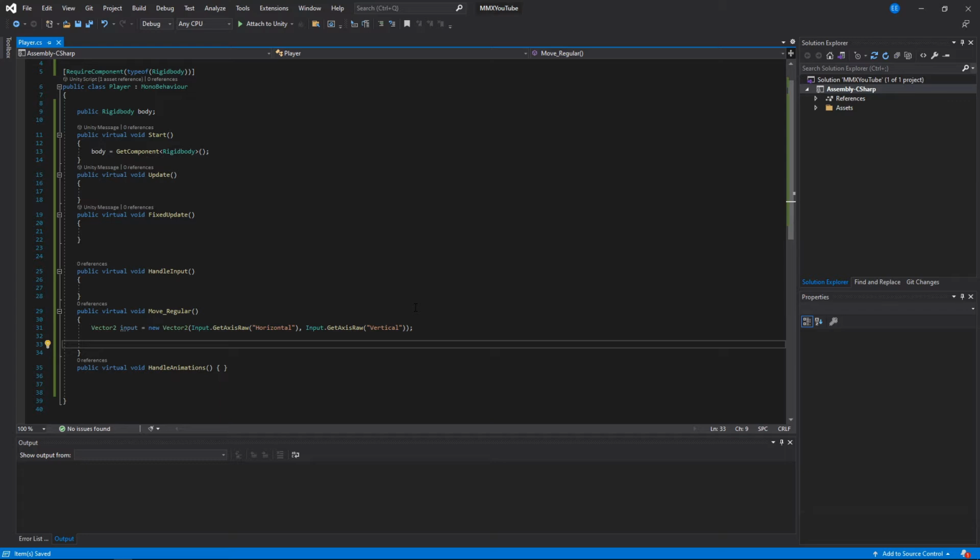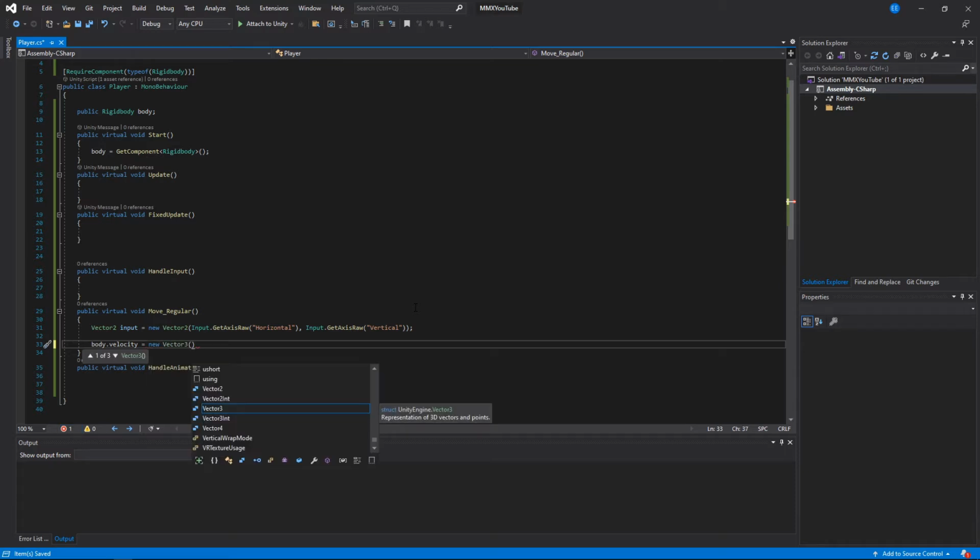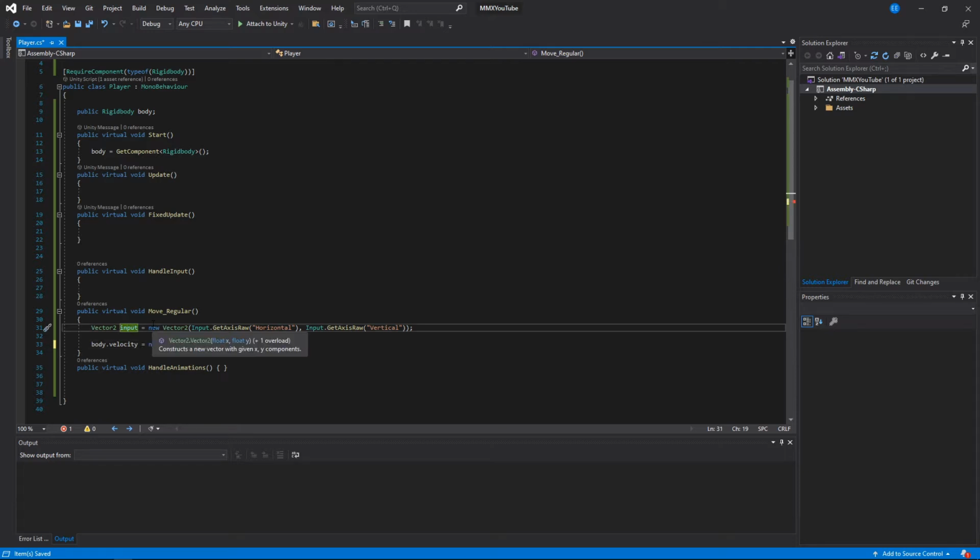And to change the velocity of the object, we're gonna go body.velocity is equal to, actually before that, no, not yet, I'll go into it in a bit, don't worry about it. Equal to new Vector3, and same way the input is Vector2, so it's got two values, an x and a y. The body velocity is a Vector3 and has an x and y and a z.